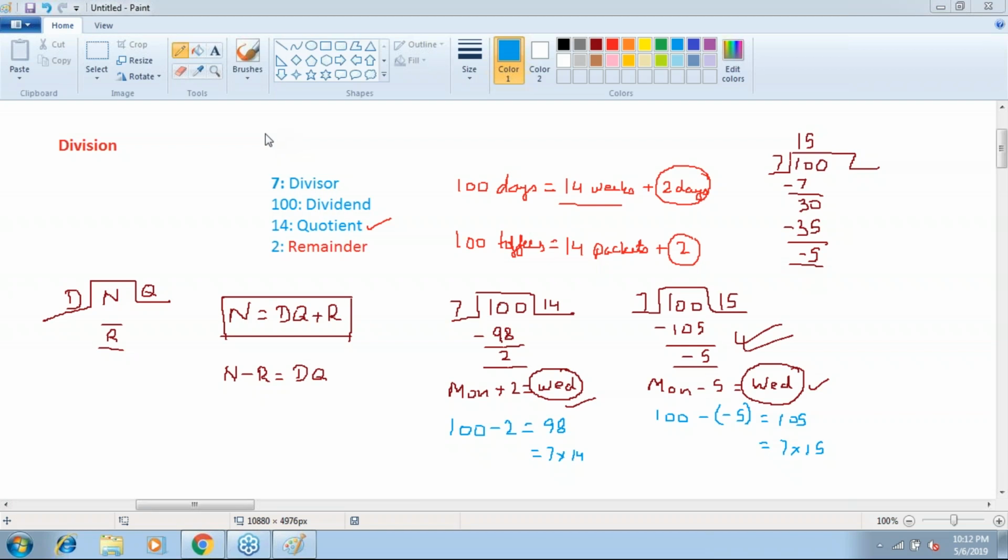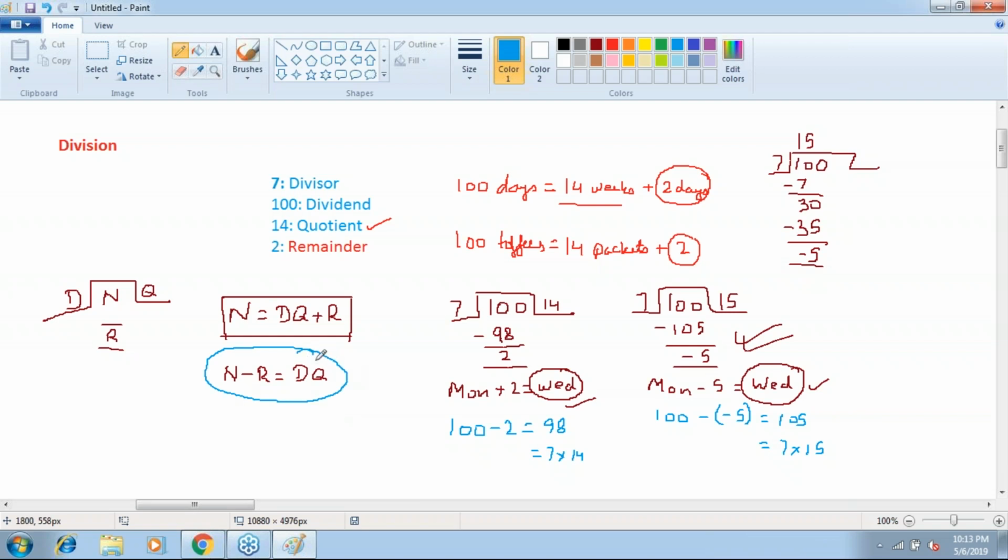No, Uday, the application of this is not only for calendar problems. There are many applications of this, and in number system, it is extremely important to know the concept of negative remainder. Okay, coming back. So the second conclusion was, if the remainder is subtracted from the number, the remaining thing is divisible by the divisor.